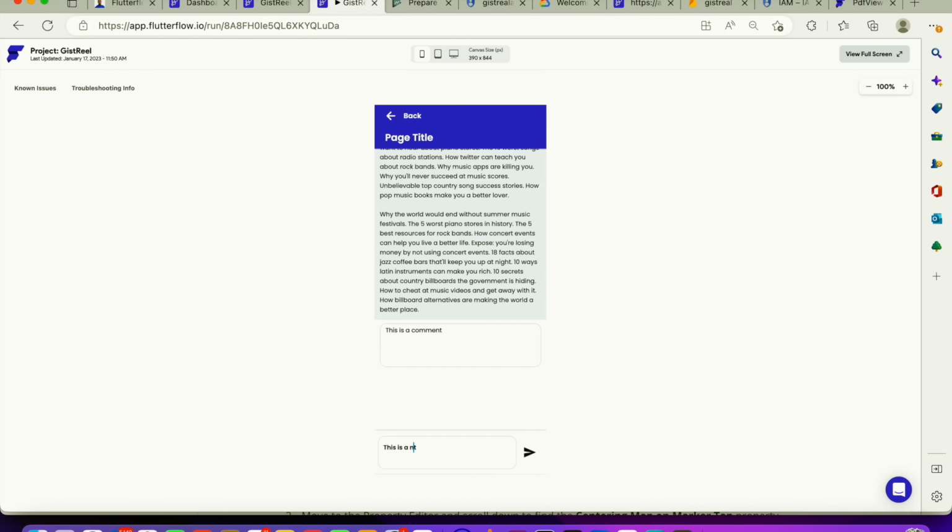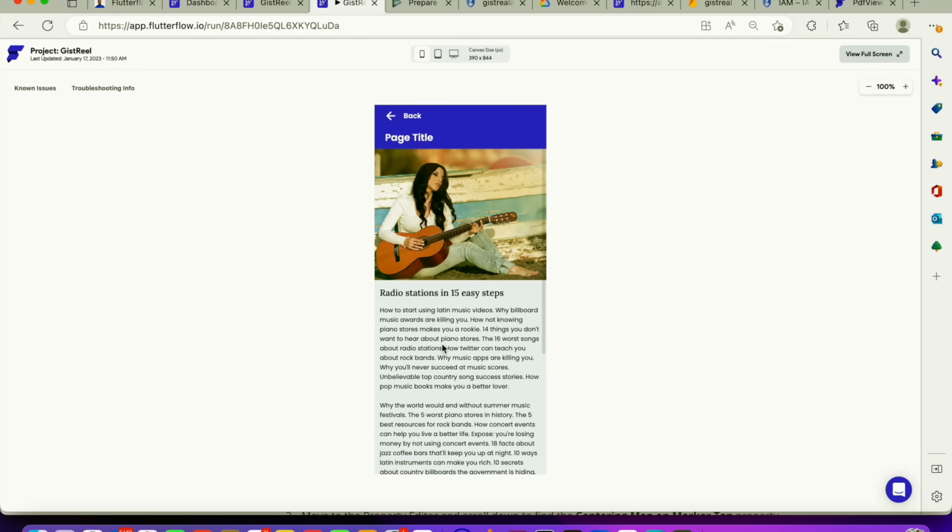Let's do something again. Okay, this is comment number 2. And then we say play. Yeah, so you can see it's working. But one thing that you have to correct again is that it's not clearing the screen. So after entering a comment, it's supposed to clear the screen, right?